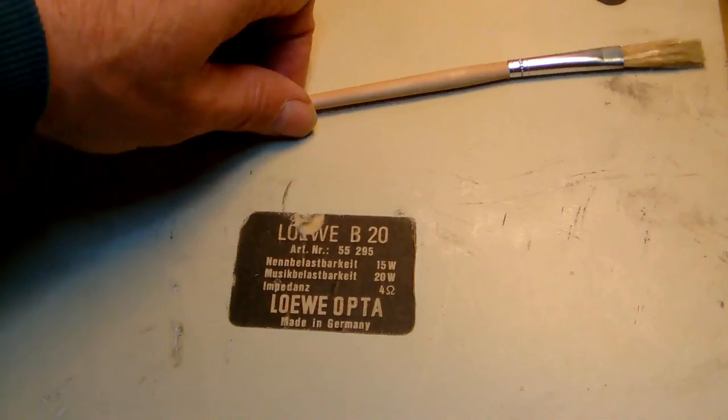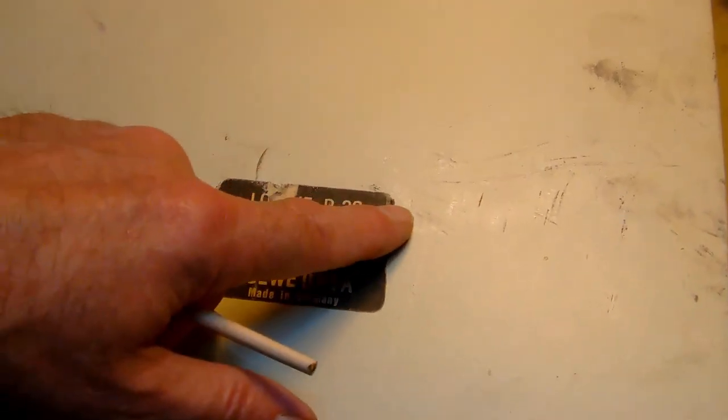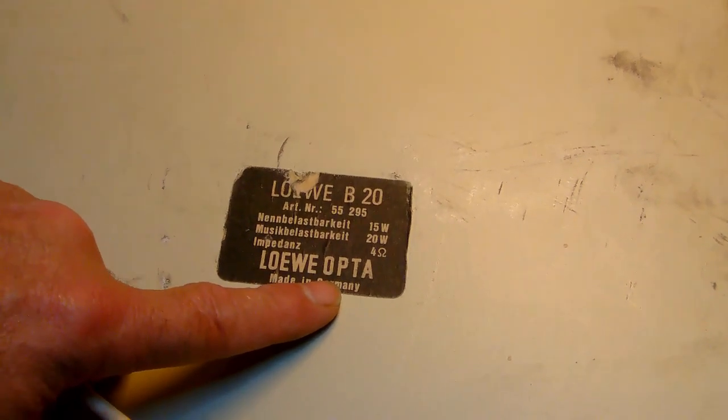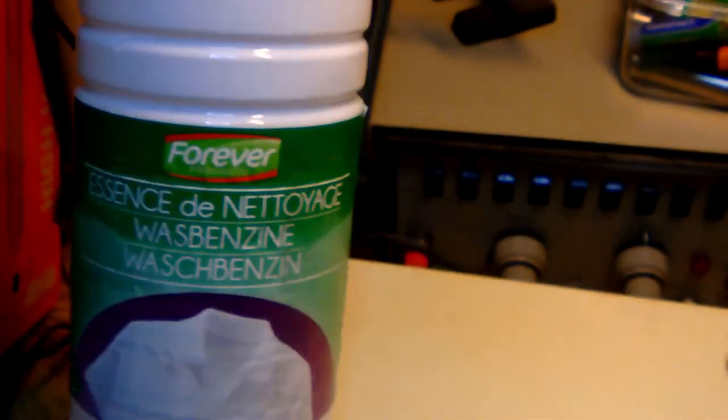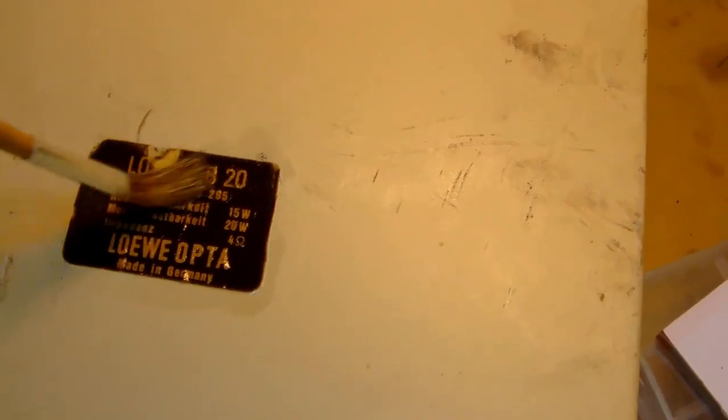All right, here's another tip for you. If you want to release a paper sticker or label which has been glued onto a surface, and you want to preserve it, like we obviously want to do on this case, just take some regular cleaning petrol and a small brush like this, dip it into the petrol, and then saturate the label with petrol, like this. Just saturate it with petrol, like that, and then give it a minute.